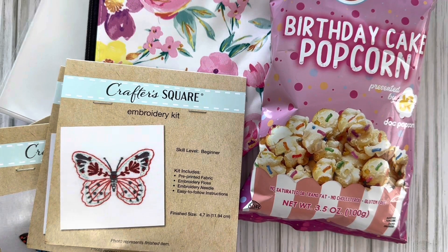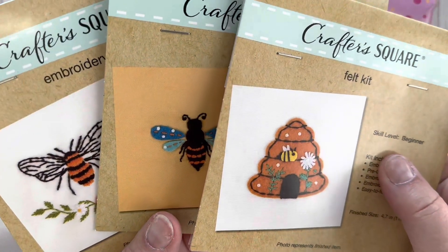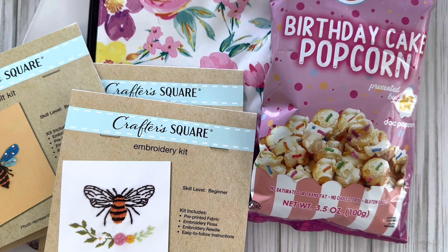I also have three bee-themed kits, and yes, I had to get those! So that's everything I picked up. This is probably going to be my last Dollar Tree haul for at least another week. Thank you very much for stopping by today, and stay tuned — we're going to take a quick tour down the plus section row in the Dollar Tree.